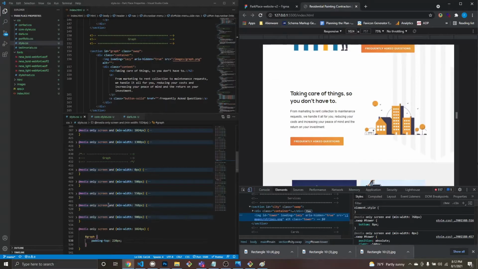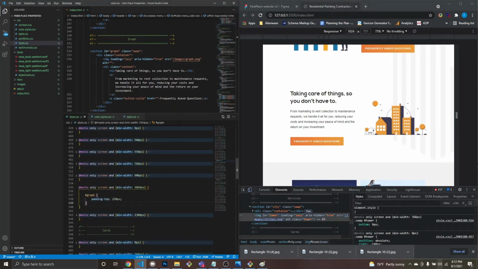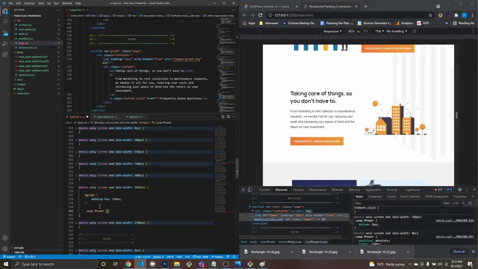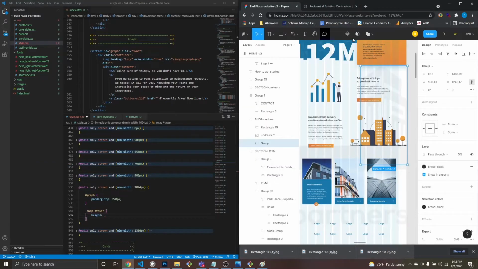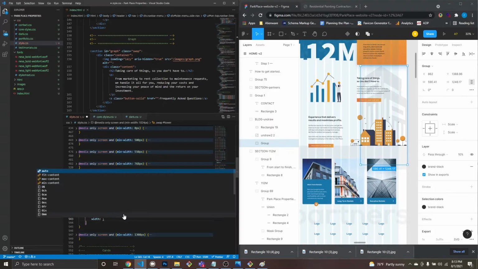So we're going to do height of, what was it? 1246. Whoops. Width 590.